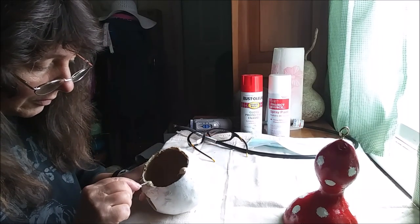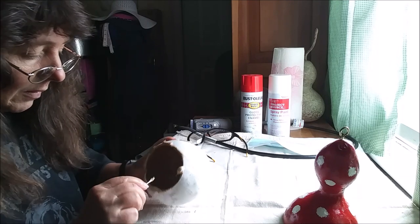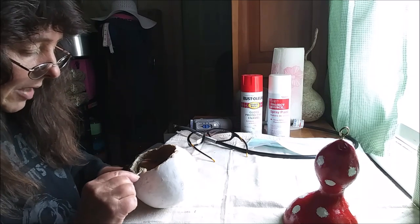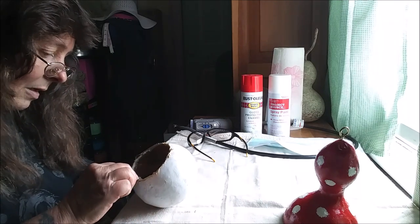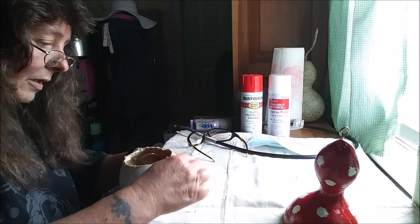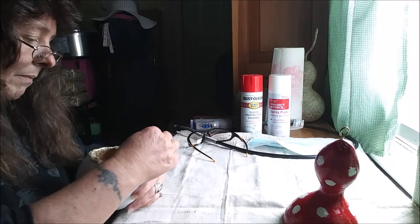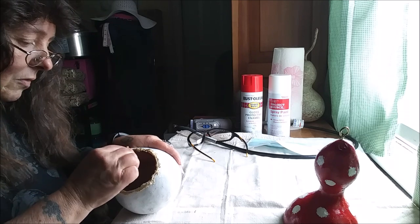Okay, so the next thing I'm going to do is spread some of this liquid nails around the top. If you want to use Gorilla Glue, just keep in mind that Gorilla Glue is usually intended for non-porous materials, like metal and plastic. So if you wonder why I'm not using Gorilla Glue, I'm pretty sure the gourds are porous, so we're just going to do our best to get a nice spread of liquid nails up here on the top. Go around the edge just a little bit.